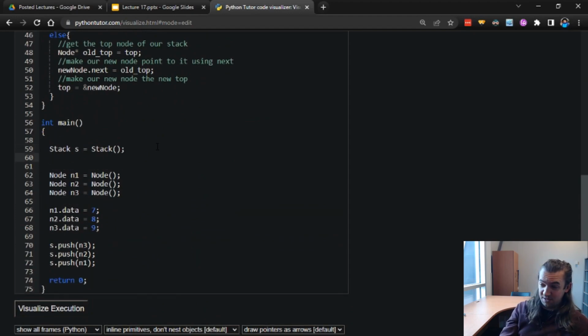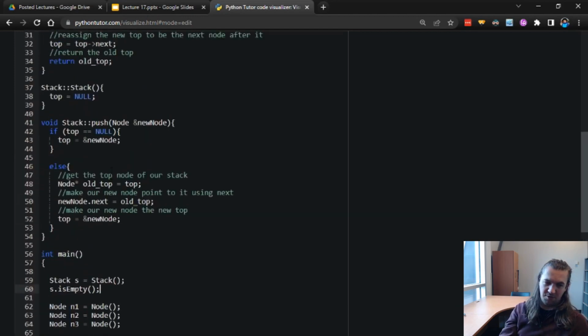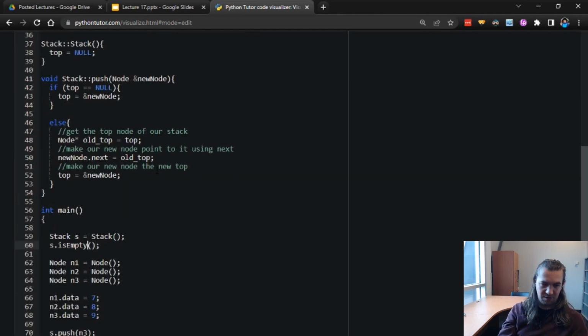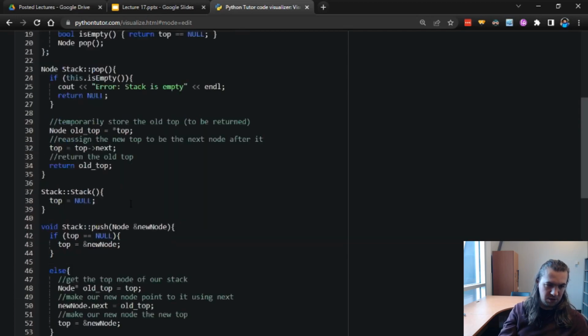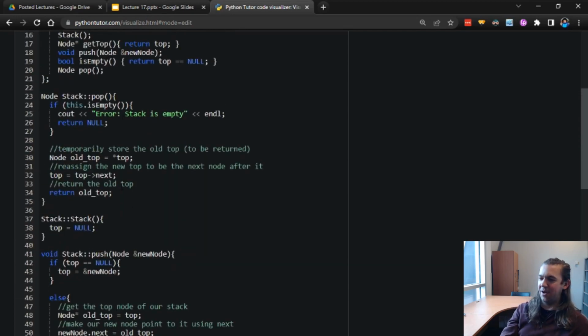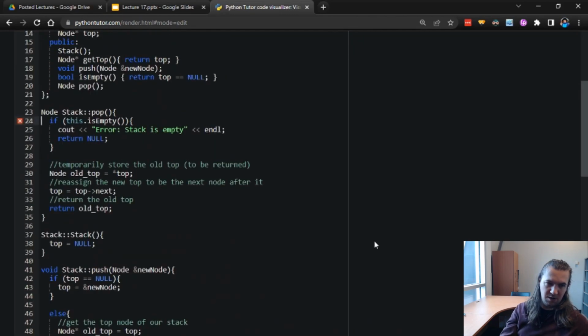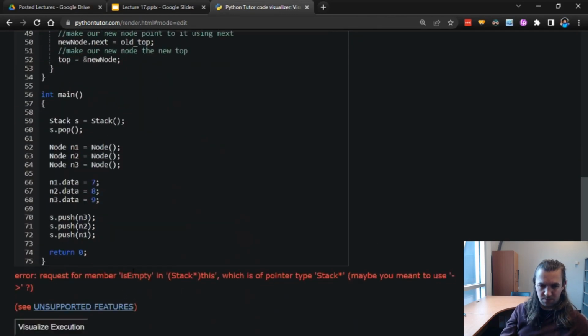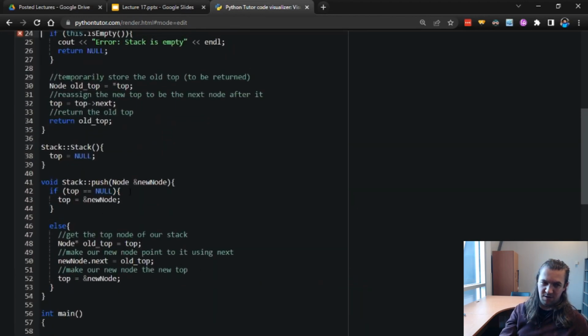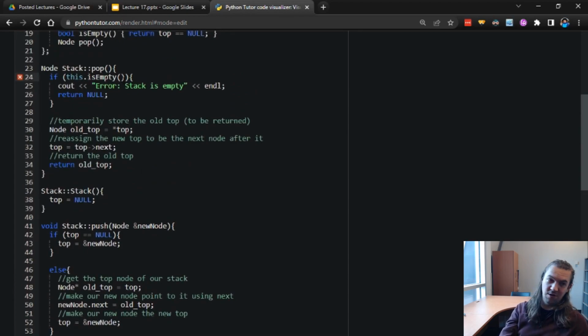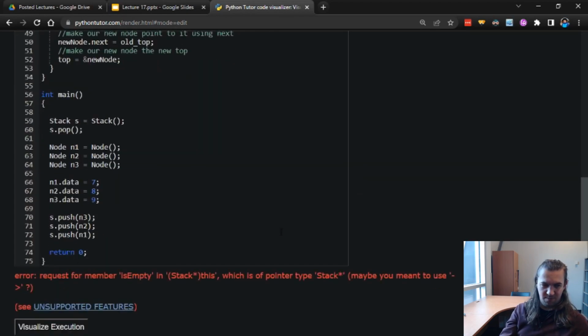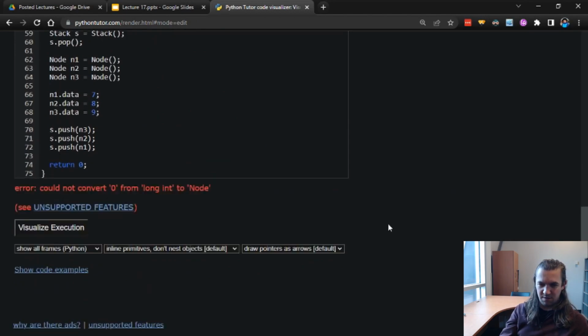But to make sure that actually happens, I need to call it. So I'm going to first double check that S is empty. Well, this shouldn't really do anything unless I try to print it. So first I'll try to pop. If I try to pop, it should tell me the stack is empty and then return. So this I think I execute. Yep. And then it's going to be mad because I can't return. Oh, I forgot to use the arrows. Right. Because this is a pointer to the stack in question. So I have to use this arrow isEmpty anytime I'm using this.